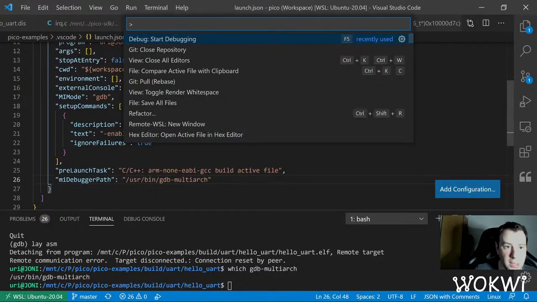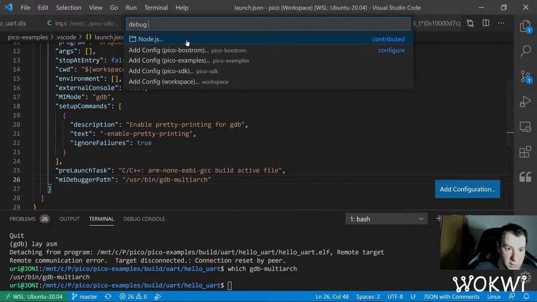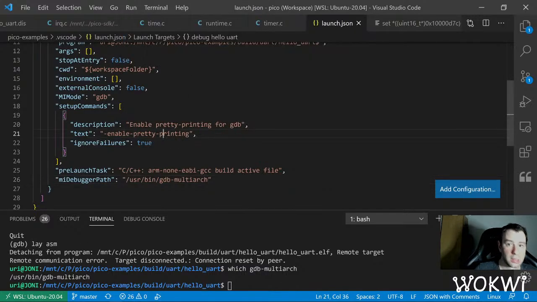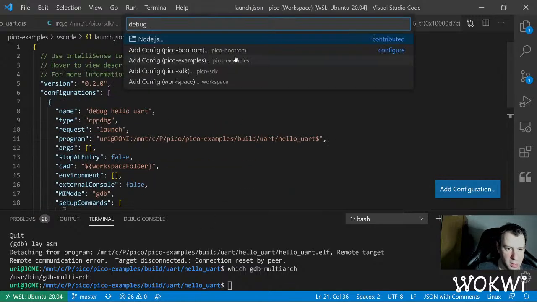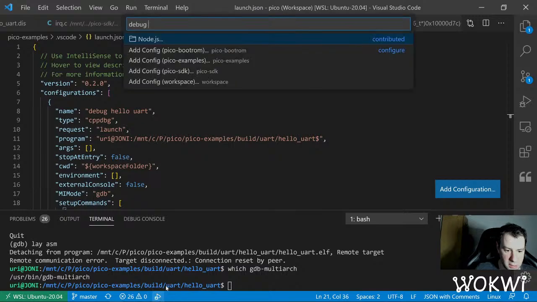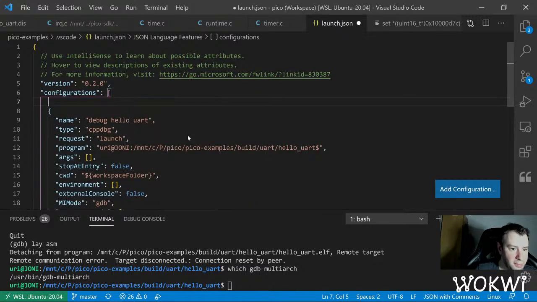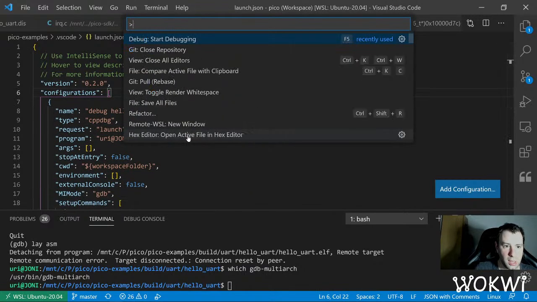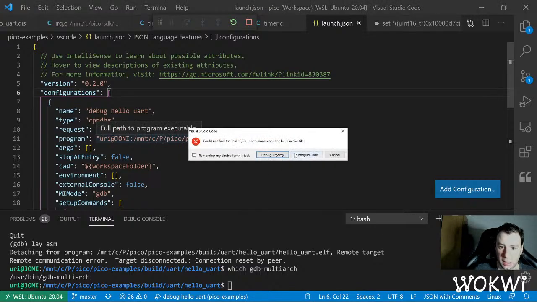Okay, let's see if this works now. I want to run this. Did I save that? Where did I save that config? Inside Pico examples? I have the config, so start debugging. Okay, so I started debugging.